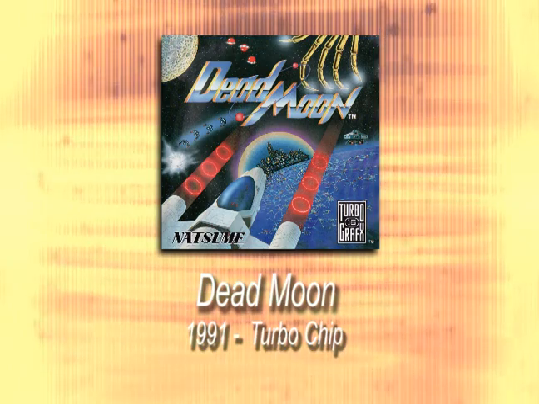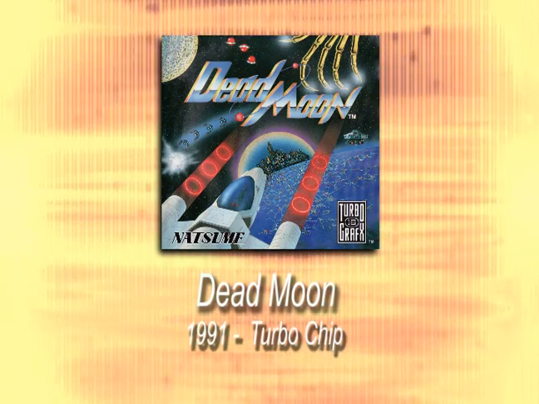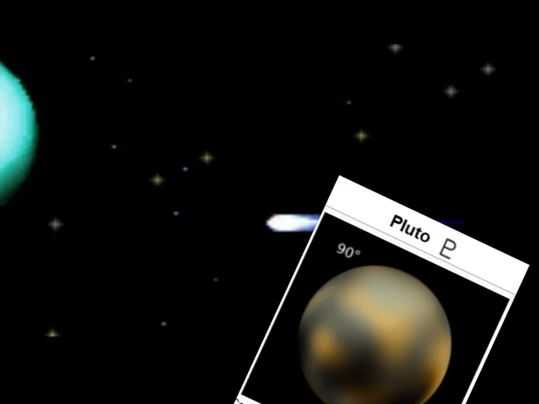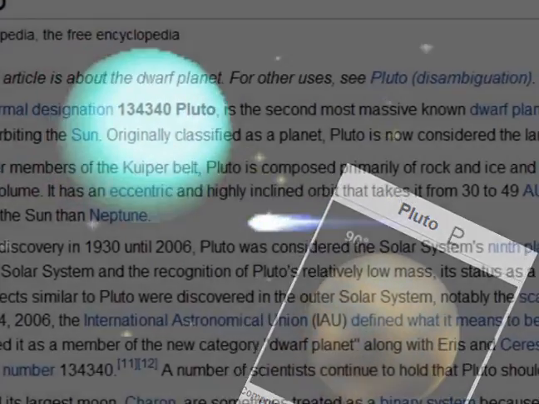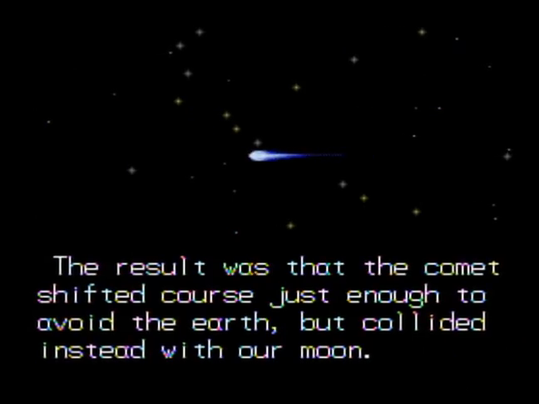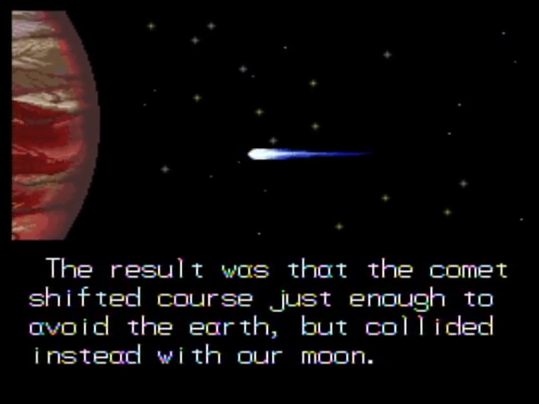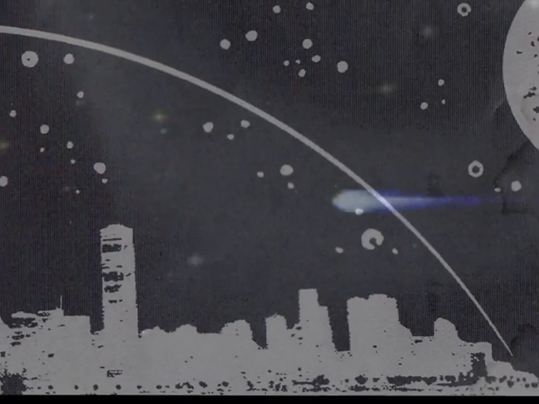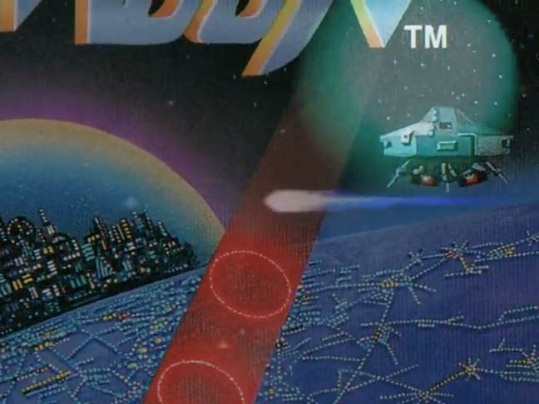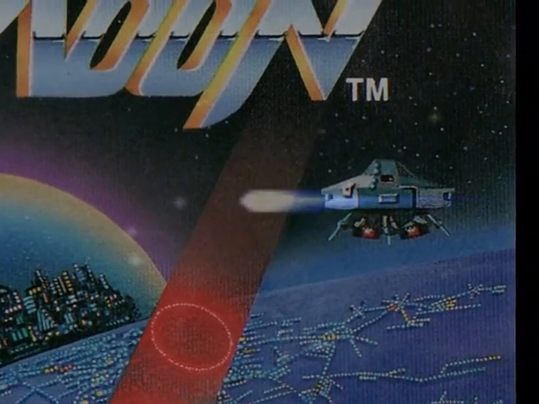In Dead Moon, a scientist detected a giant comet approaching our solar system as it passed Pluto. Hey, Pluto, remember that one? Yeah, it actually used to be considered a planet. Anyway, this comet eventually crashed into the moon. However, it was not a comet. It was actually an alien mothership which is now hell-bent on destroying Earth and all humans.